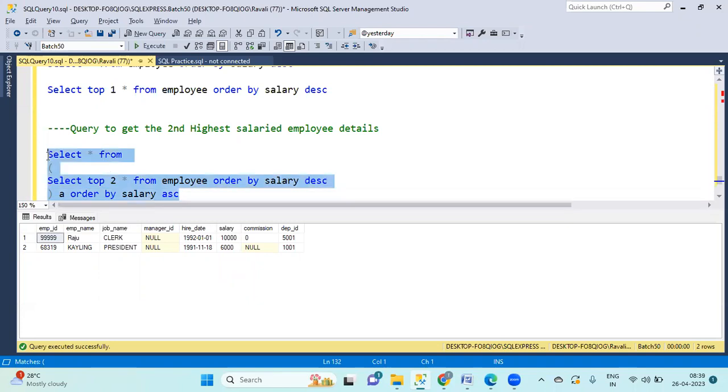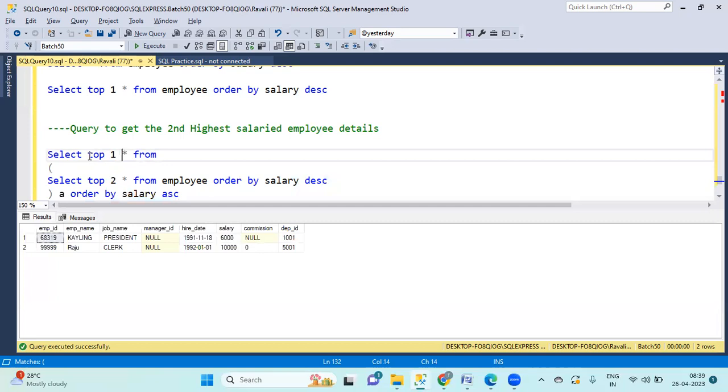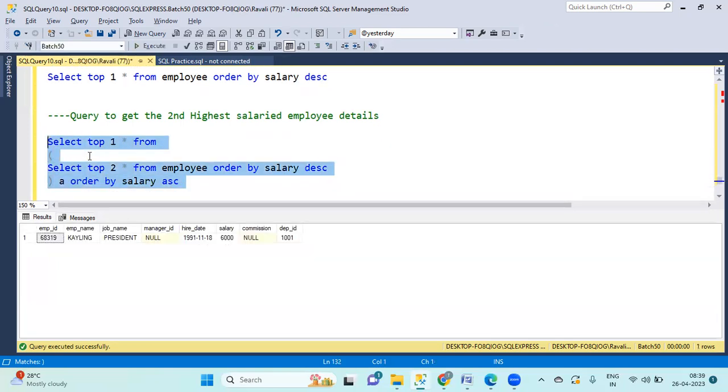Select star from. Here if you do select star from, see 6,000 is coming first, right? I am changing the order of representation. If you are not keeping the order by, what is the output from the subquery? The same output you are getting, right? There is no change. But the output, I am just changing to ascending order of salary. So 600 is coming first. Then I'm using top 1. Getting or not? Yes. This is how you can get the top N highest salary.